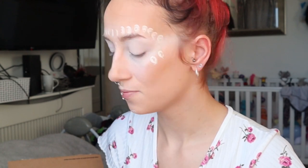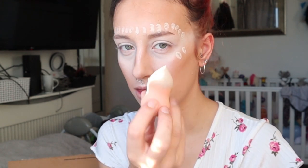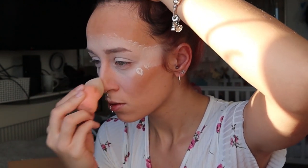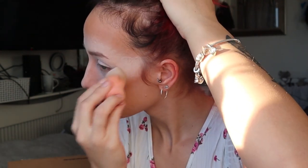Then once I've done that, I get this and blend it. Bonnie and Clyde, a classic cliche, we're on the run. This is what we waited for. Take my hand, we'll make it somehow. We can. I need some more contour, but I can't get into the fucking bastard thing. Die with my own doubts.